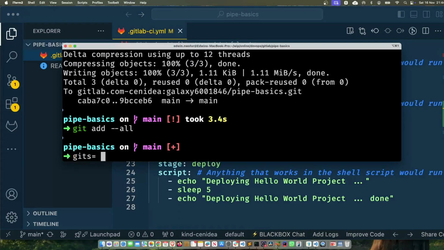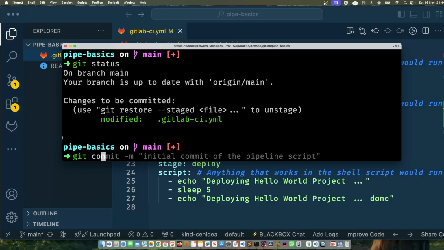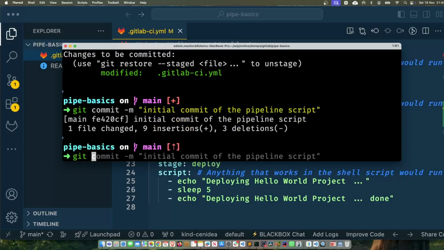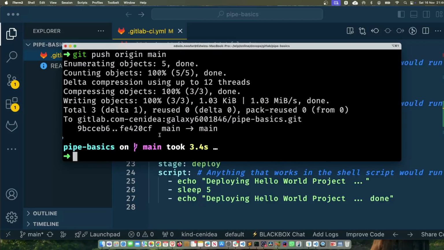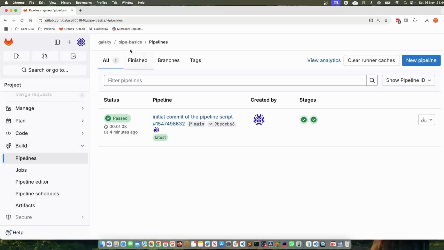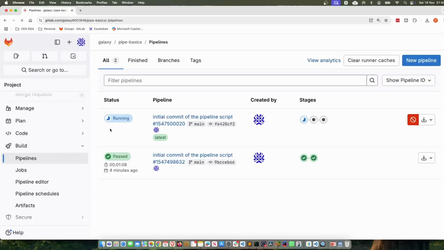Actually, let's do git status so we can see what's going on. So that's an index. I'll just commit this job. That's committed, got a number. I'll push it to origin main, and let's go upstream and see what's going on. That's now checked in. So let's get over to the pipeline here and reload, and you see that this will automatically be running. You can see that there are 3 stages now because we have implemented the test stage.